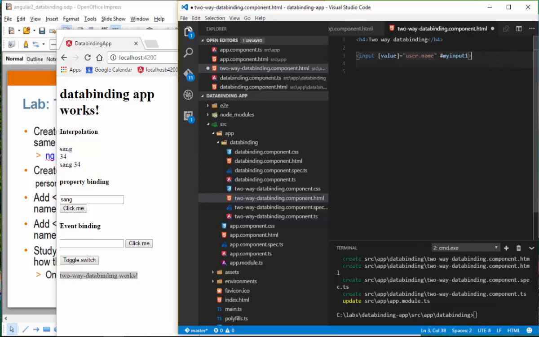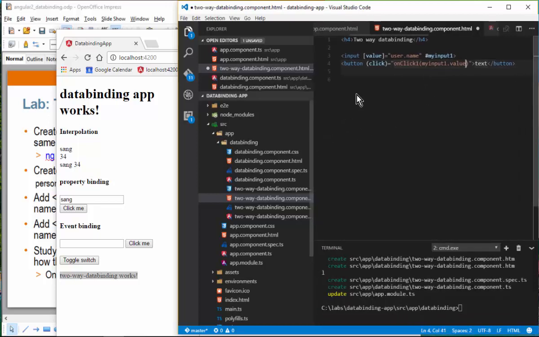And I'm going to have a button, and here I'm going to call onClick1, and I want to pass the value myInput1.value. This is the value that I'll be using to change the username here. So this is the one-way property binding.